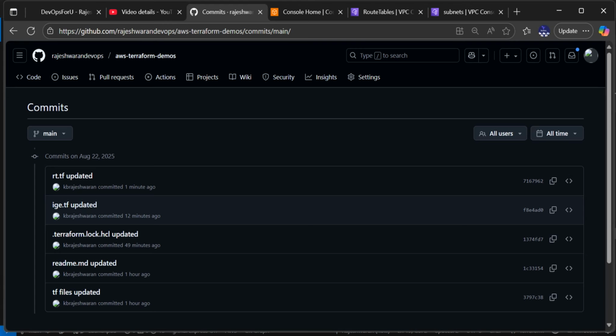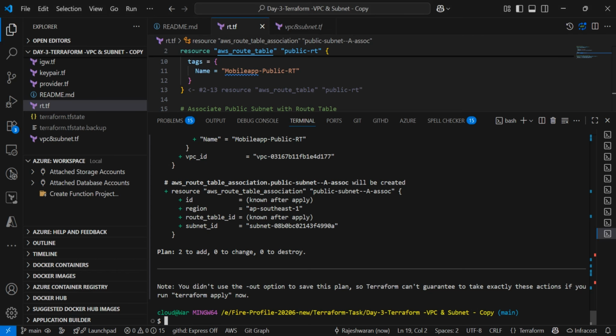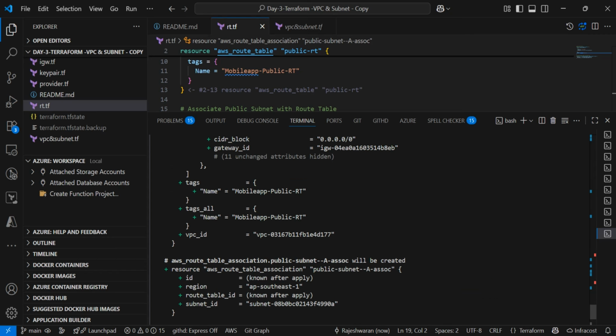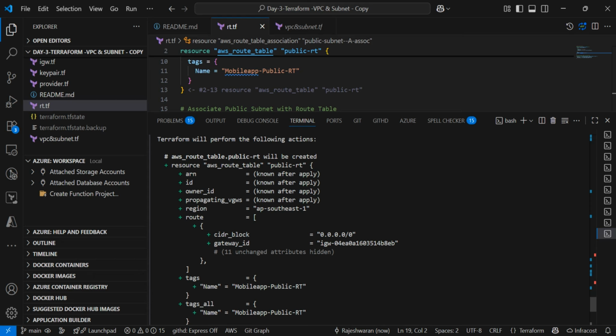If I just show you the route table, this is the default route table. My route table is named mobile app public RT, and this is the name we are going to see after I execute terraform apply.